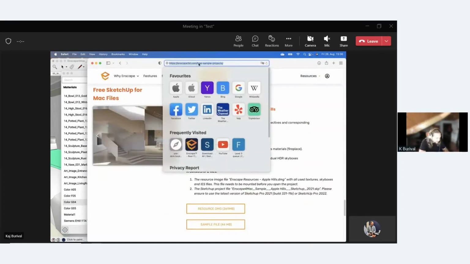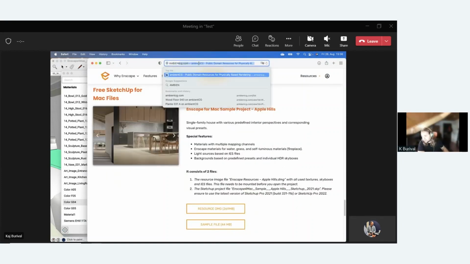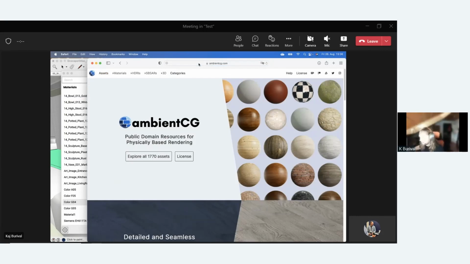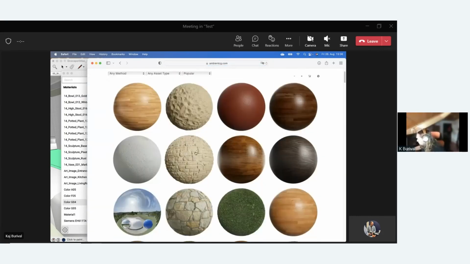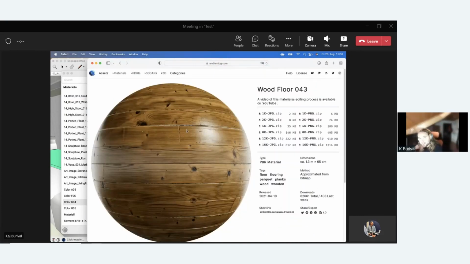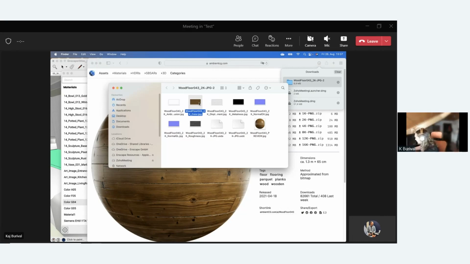If you're new to 3D visualization, there are plenty of websites on the web where you can download material packages, textures that hold, again, image files that you can use to add all of this beautiful detail to your scene that really makes it realistic, that adds surface detail, that adds reflection detail. So is it more reflective here and less reflective there? And of course, color detail. So we have downloaded that as a zip file, and I'm just going to take the color roughness control. There it is.